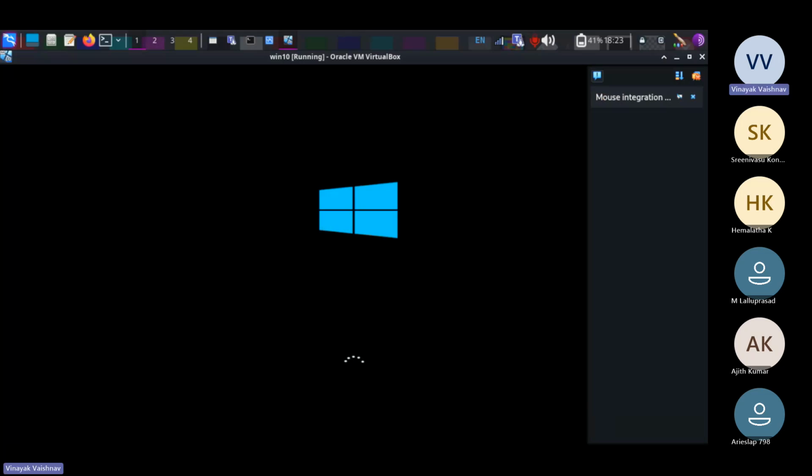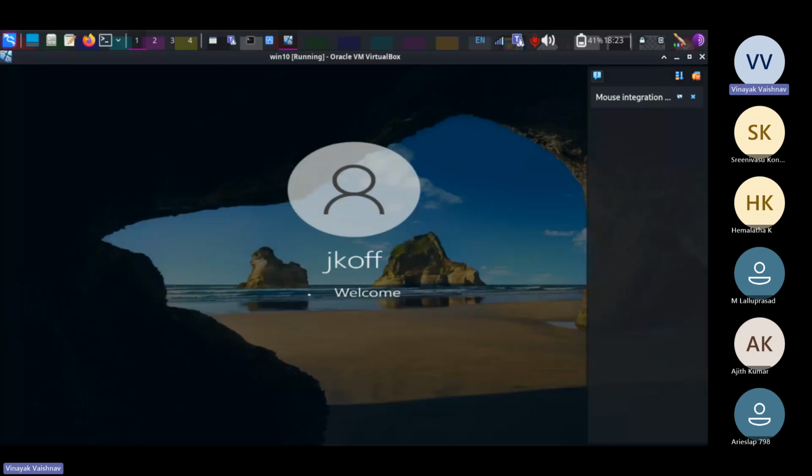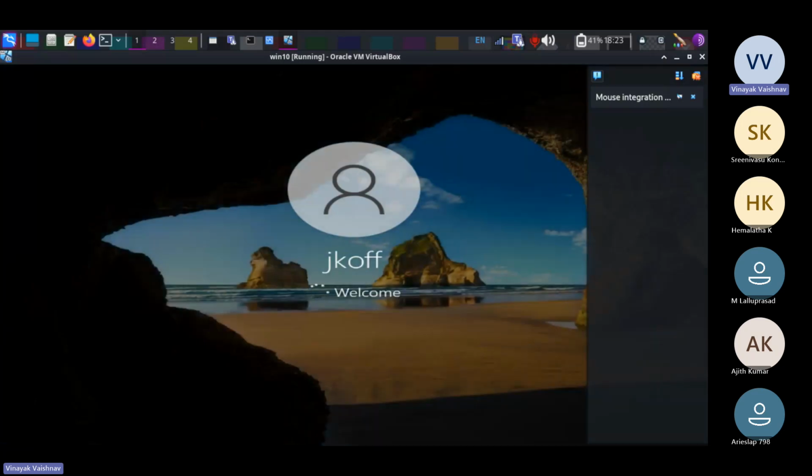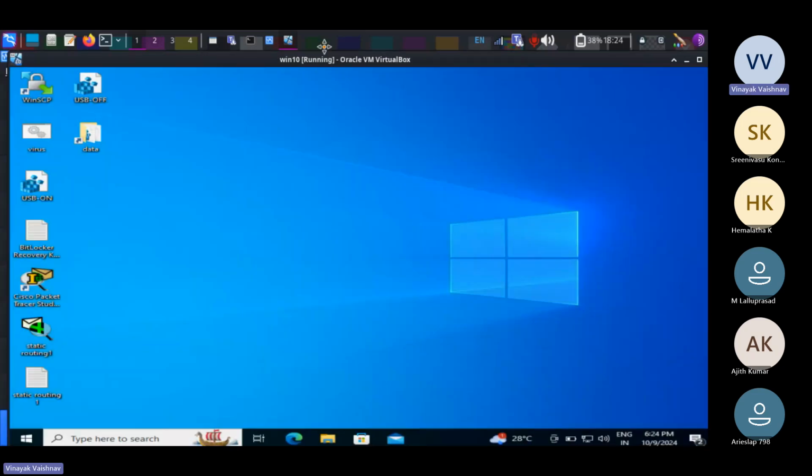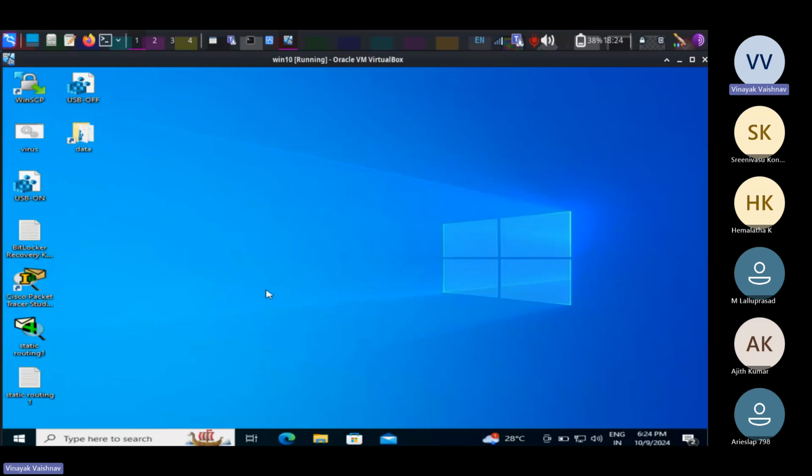Basically, if you have administrator access with any user account, you can reset the password of another user. But in our scenario, we are considering that we do not have any user credentials. Normally I have the user Jacob, which is logged in, and I think I have not set a password for that user. Let me check it once it boots. Okay, fine. Windows is up, and it came up without a password.